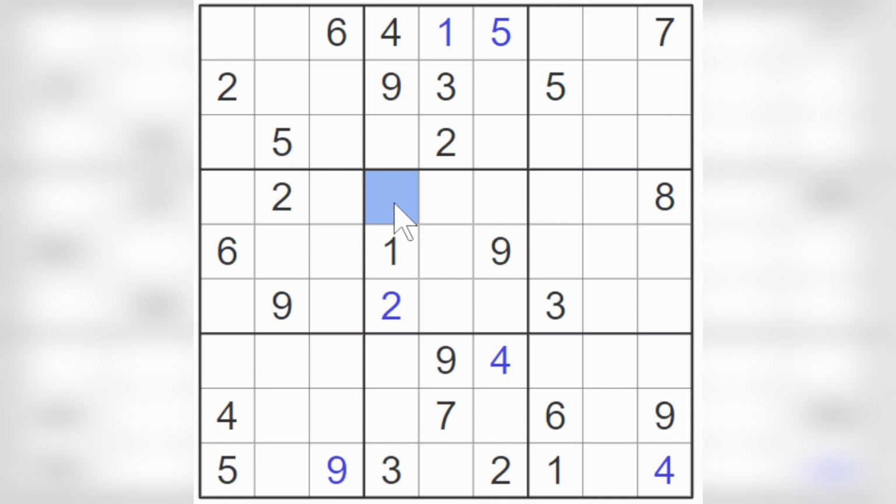It can only be a 6 or a 7 because we have an 8 blocking over here. So 1, 2, yeah, it could be a 3, but not a 4, not a 5. Could be a 6 and 7. So 3, 6, and 7 for this square. No, it can't be a 3. Look at the 3 here. So this is a 6 or a 7. And this is a 6, 7, 8.